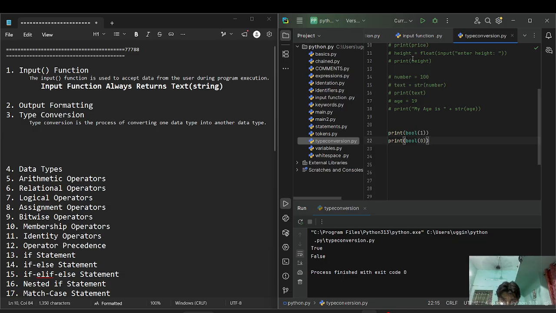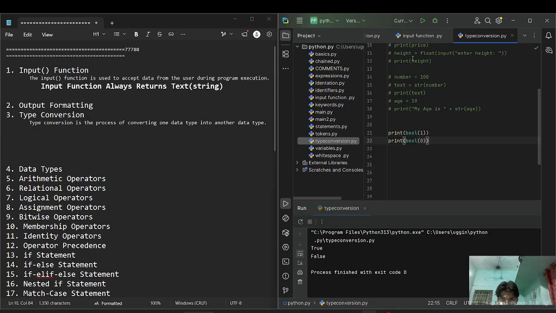As we continue learning Python, you will use these functions very frequently. Now I will give you one activity. Write a program that accepts your age, your height, and your name, and then convert age using int and height using float. Finally, print all the values. After that, try changing the values yourselves. Observe how Python behaves and practice this program at least 2 times.